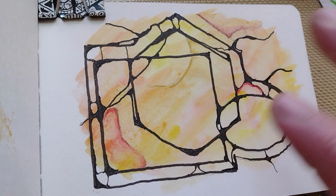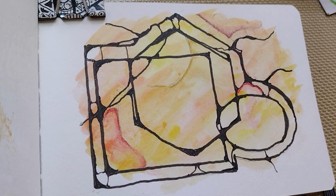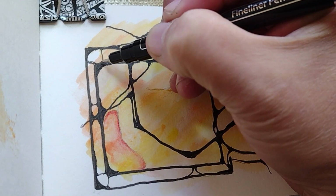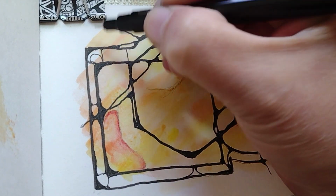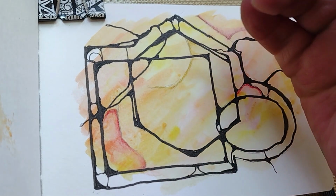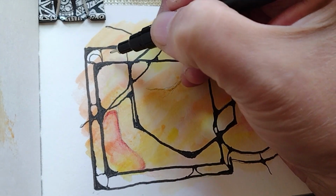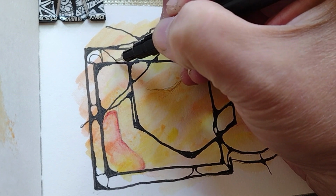So while that's drying, I'm going to go in and work on some of the detailing. As with most of my stuff, I don't know what I'm going to do, but it's like an exploration, as opposed to, gee, let's do that beforehand.